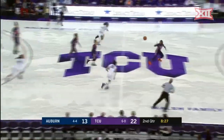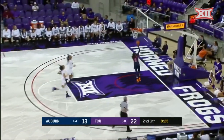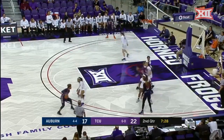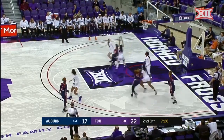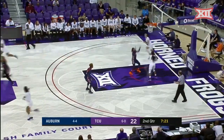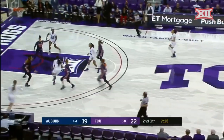Gets open. Now here's a tip from behind by Moore. Goes to Hanson. Back to Moore. Layup going the other way. Key little steal there for K-Ray. Thompson into Alexander. Now to Howard down the line. And gets it to go from the left side. 8-0 in the last minute and 13.